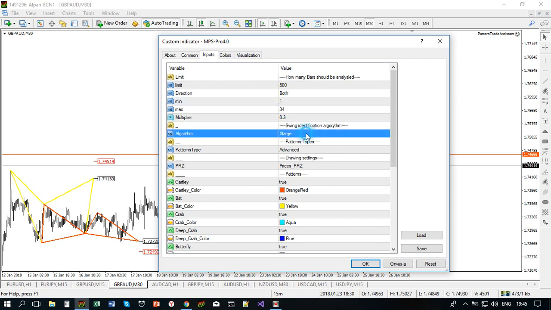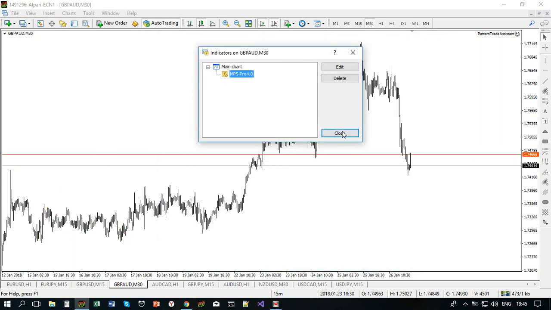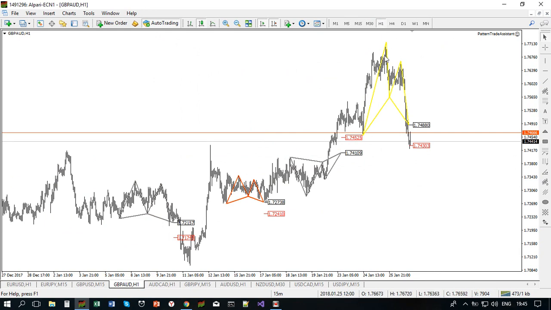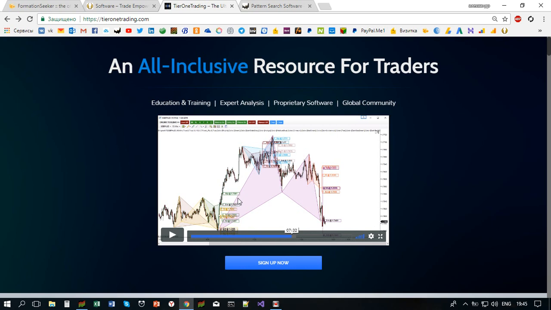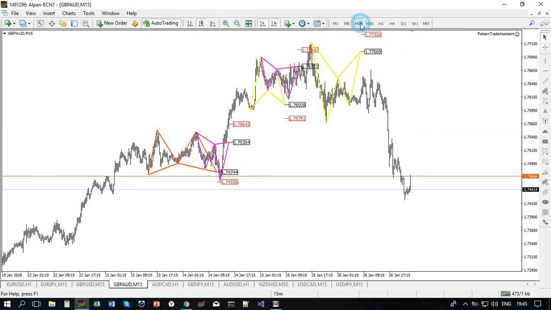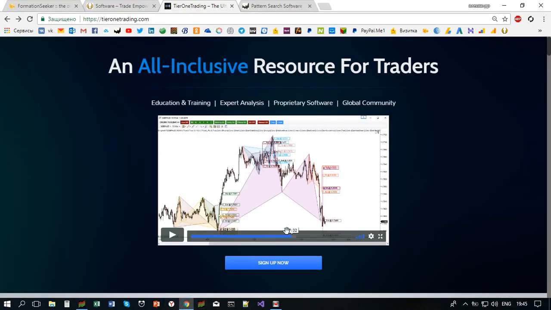Okay, this large algorithm. Perfect. Okay, on 1 hour, that enormously large pattern that is drawn on 15 minutes, you see that enormously large pattern is the same pattern found on 1 hour. So it doesn't actually matter what time frame you have, the fact is that the pattern is the same. Okay, so let's go back to 15 minutes to have our pictures.